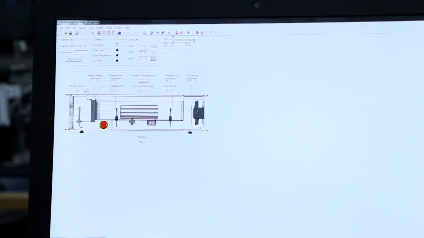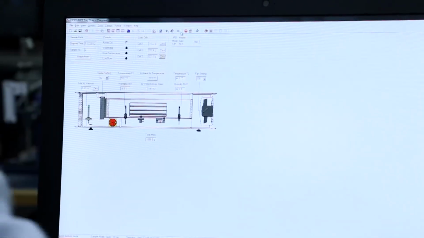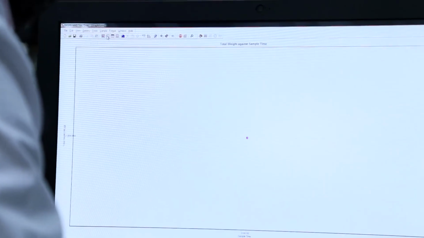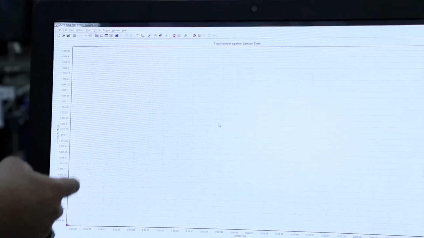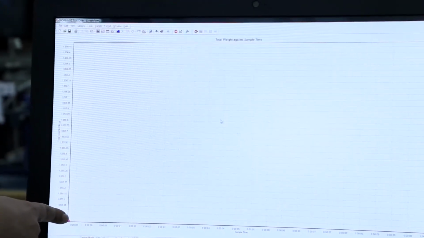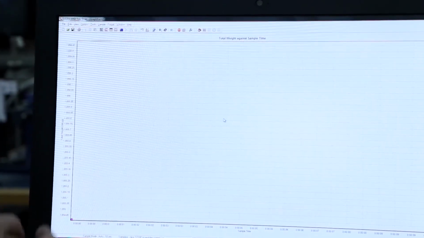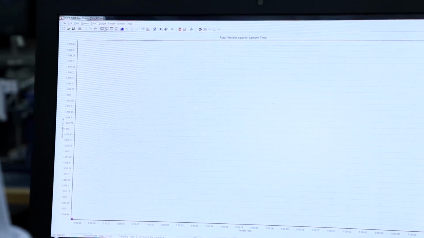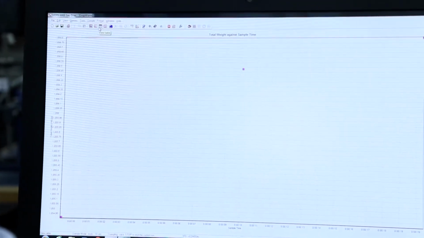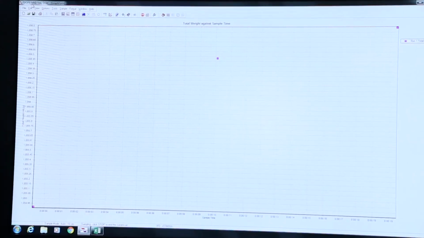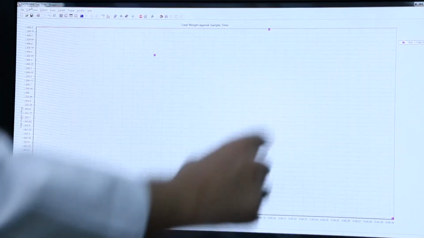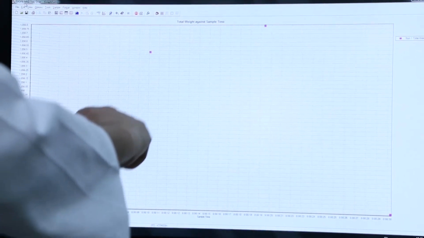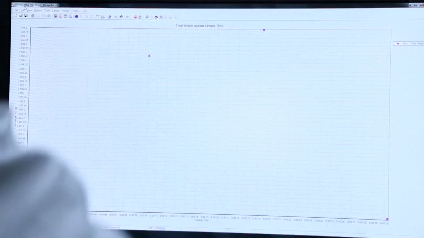Okay, now we can go to here. This is a plotting sheet. So it takes the first time, now it takes the second one. So every 10 seconds it will take a new point. If you want to check the data from the curve, of course the first 2 or 3 data are not stabilized, so you can find some scattered points. But as you can see, it's increasing. Okay, as we said, we have initial, then constant, then falling.